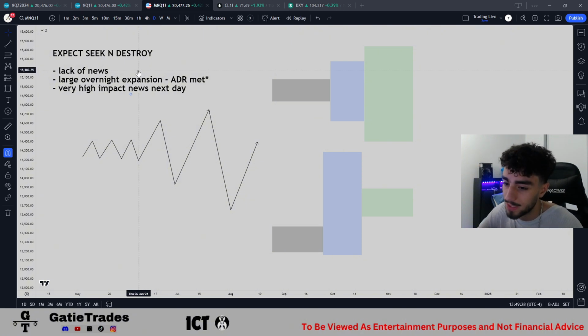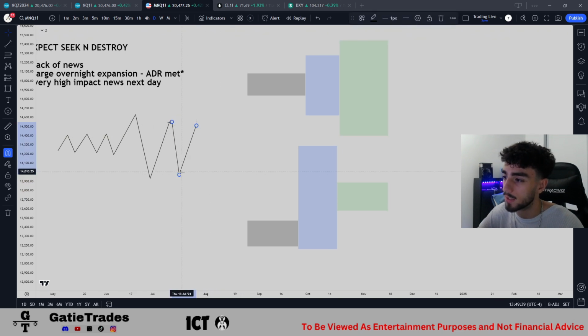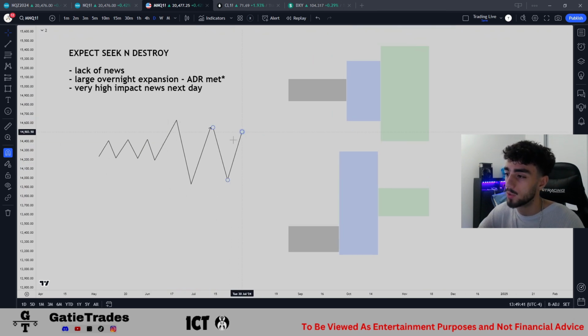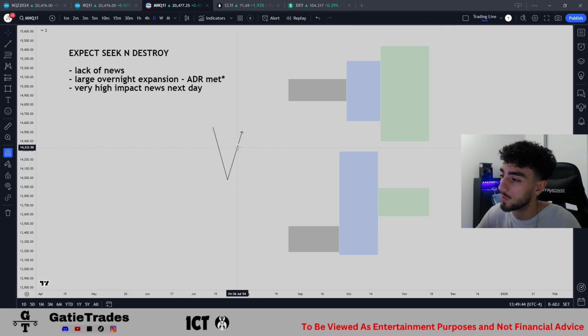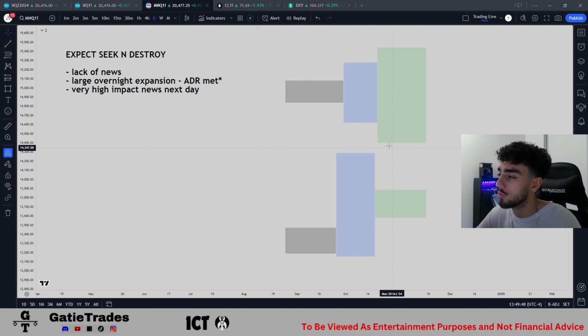The last daily profile, seek and destroy. When to expect seek and destroy. This is basically when the range in the day just keeps getting bigger and bigger. Doesn't need to get bigger. Sometimes it just fails. So sometimes it does something like this, where it can get smaller or just stay tight in the range. Basically nothing happens. We've had a couple of days like this last week where I actually did not perform that well. It's not my best days, but I do like trading it. Sometimes it's really nice.